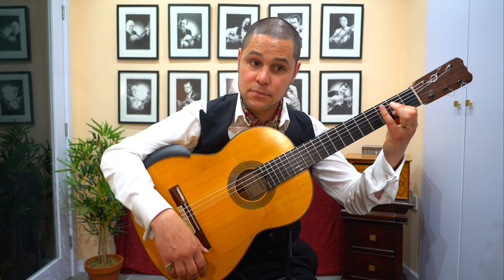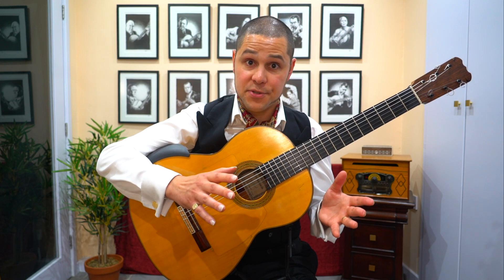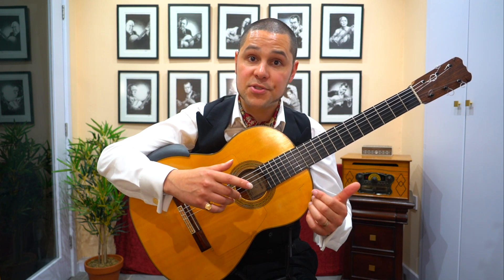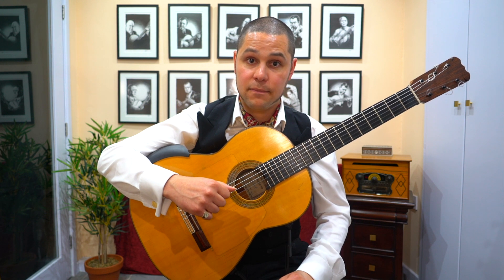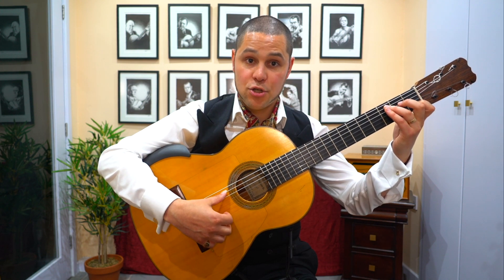And so on. So you see what I mean? If you can play alegría in one key, it's very easy to play it in others. It's not like learning a whole new palos. All that's happened is the key's changed, and therefore the notes that you're drawing from and the chords have changed slightly. With all this in mind, let's conclude by looking at another common key: C major.